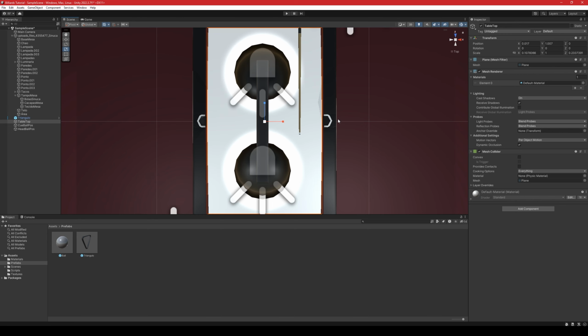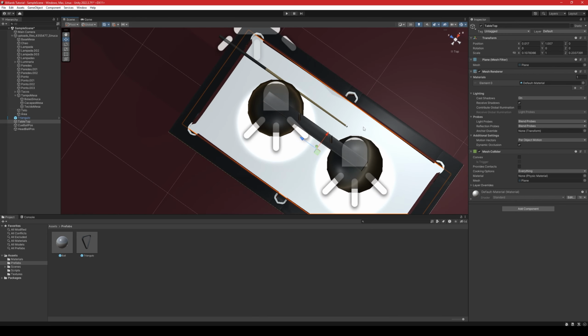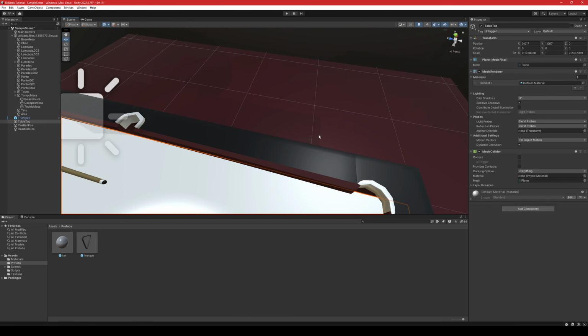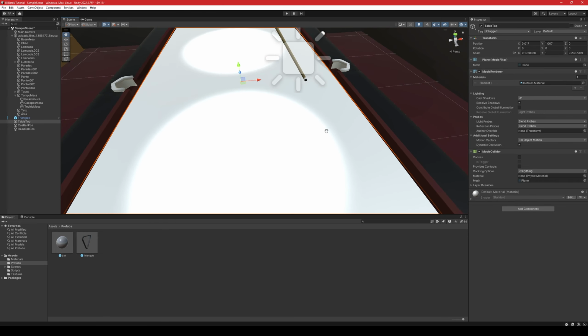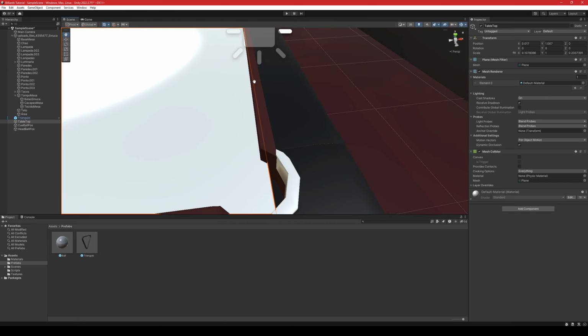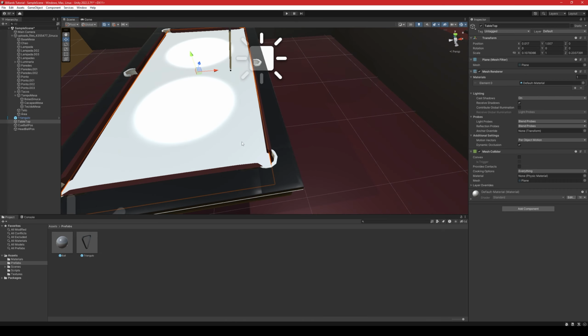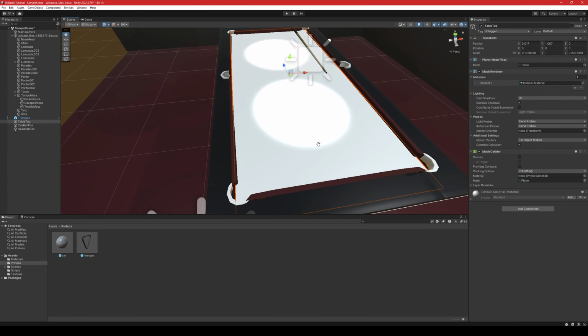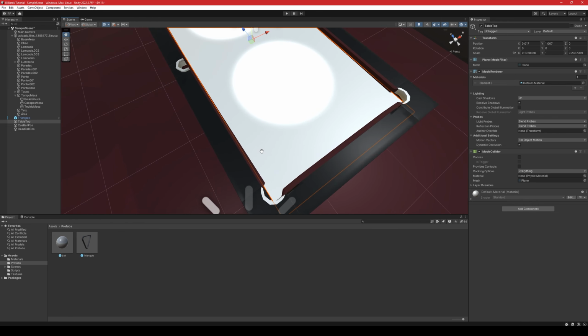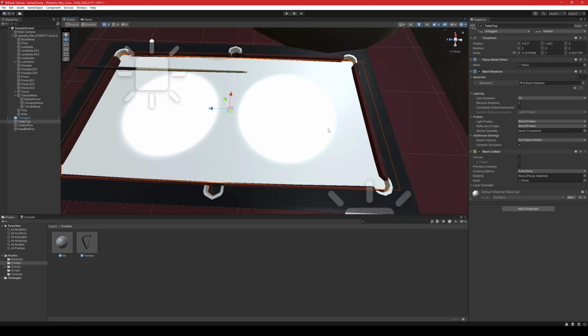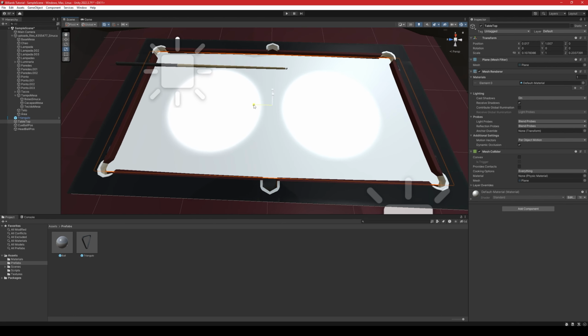The reason we can't just have it going out like we had it before is that now the balls actually have to fall in those holes. You can see the problem on this corner right here. Obviously we don't want that. The balls won't be able to fall in that hole. So we need to adjust this in both the X axis and the Z axis like this.